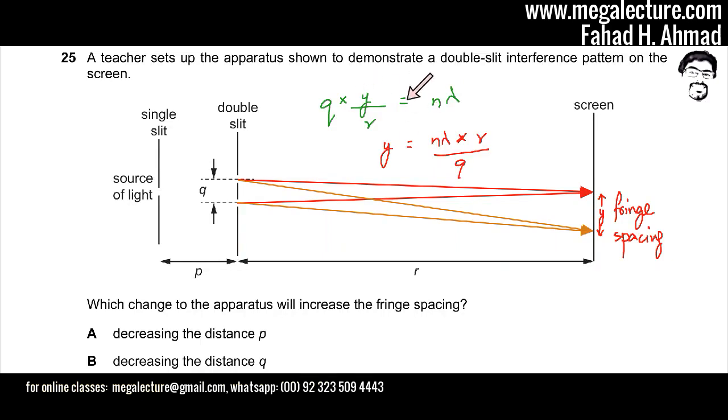So I've rearranged the terms in this formula, and I've made Y the subject of the equation, and now you're going to get that Y is directly proportional to R, the distance. So the fringe spacing would increase if you keep on increasing the distance. It's pretty obvious that if you put the screen further away, the distance between the fringes is going to increase. And so Y is directly proportional to R, inversely proportional to Q, which means the smaller the Q is, the further away the fringes are going to appear. And it's directly proportional to the wavelength, lambda, as well. n is a constant because every time the waves interfere, they're going to have a phase difference of n lambda.